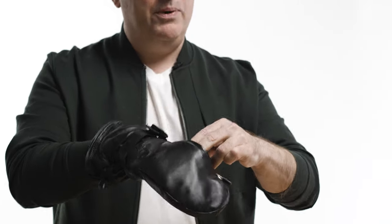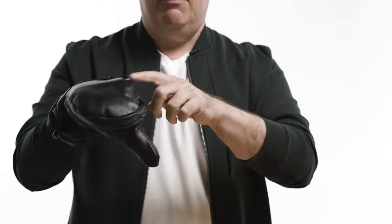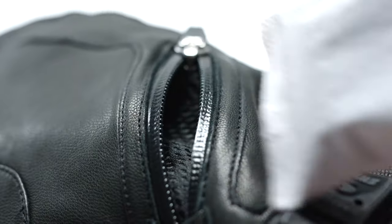The opening has two functions. One is if it gets cold outside, take a hand warmer, put it inside, and you have lots of room to circulate air to create a toaster effect to really warm up your hand. The second function: if it gets too warm, just open up the zipper and you can vent and put some cold air in.